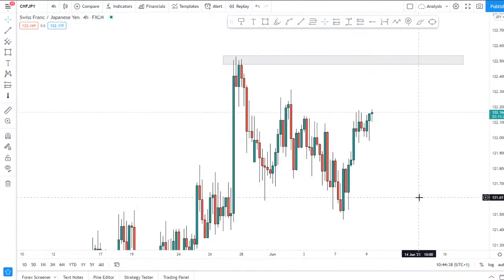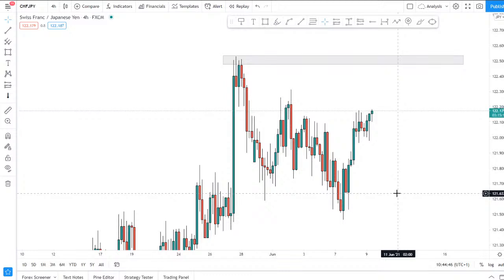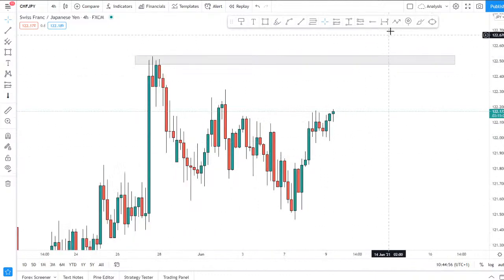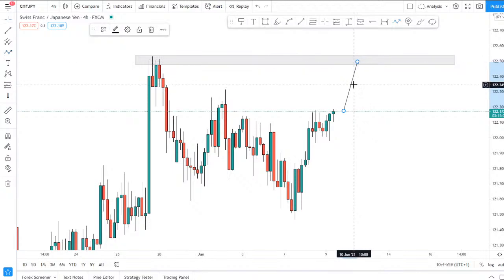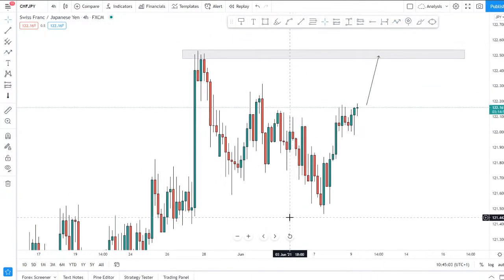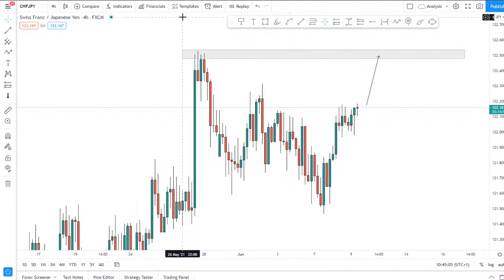I think we can be up there, especially if you do see a bit more JPY weakness, because again, Euro JPY looking for another push up there. CAD JPY might see a push up, GBP JPY might see another push up as well. So it looks like we might be seeing some JPY weakness coming in, which could help CHF JPY push up. But yeah, my bias is firmly to the upside for this pair. Price is still very bullish here, and looks like we're going to see just a continuation of that trend.